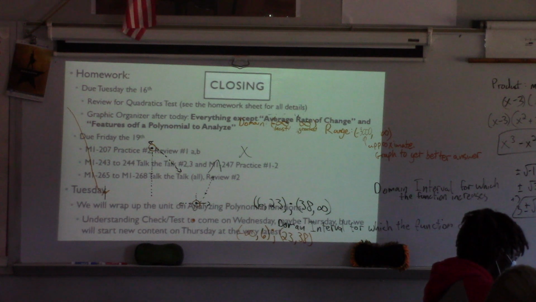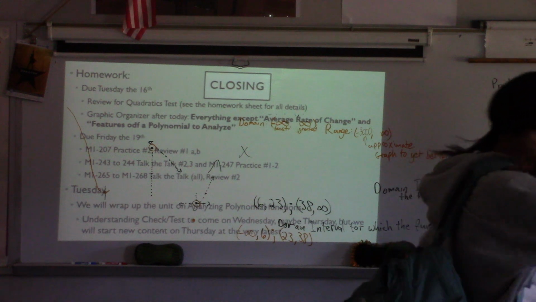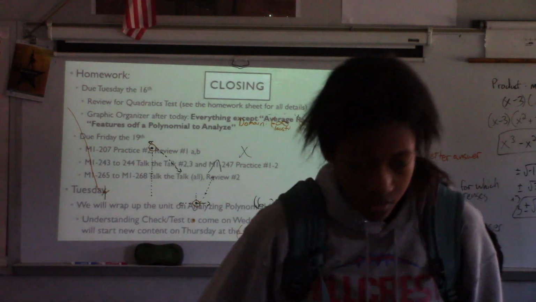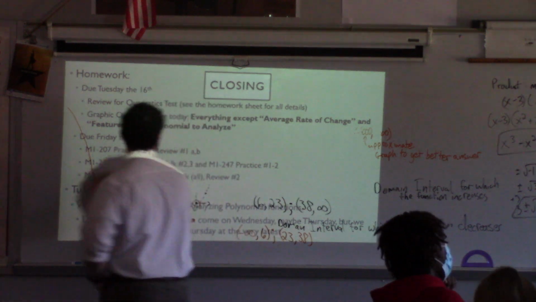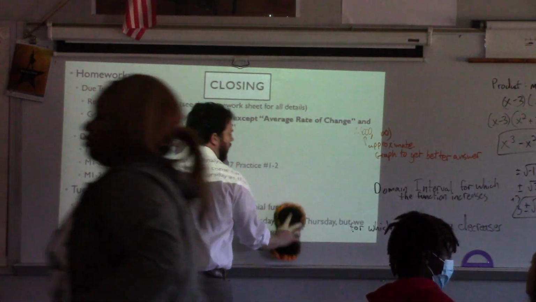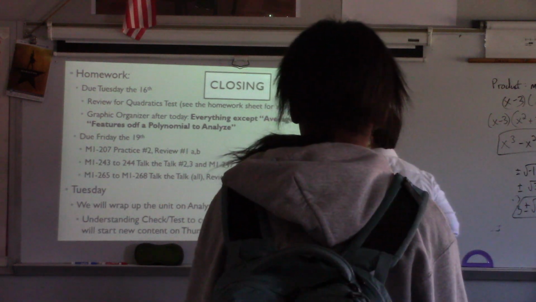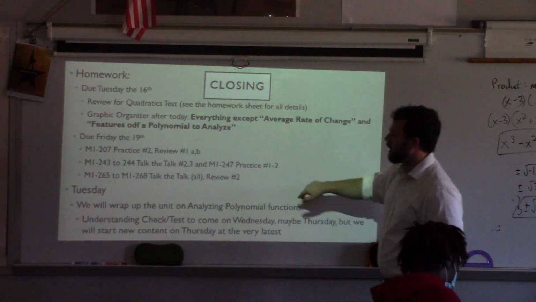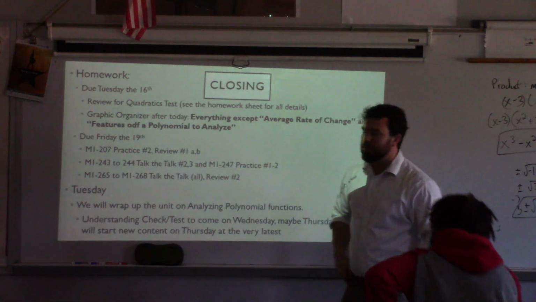So don't forget tomorrow the review for the quadratics test, right? So that's the homework sheet and those problems I gave you all last week. The graphic organizer should be pretty much complete except for 2 words. And then I've gone ahead and told you everything that will be due on Friday. That last section may be taken off depending on where we get to, but I can guarantee we'll get to these first 2. Alright? Some of these things you can already do. Anywhere it says review, you should be able to do it.